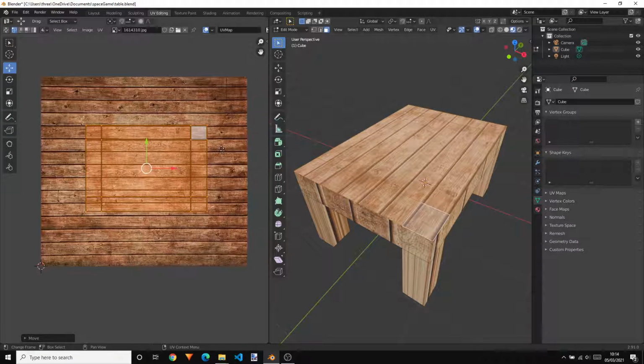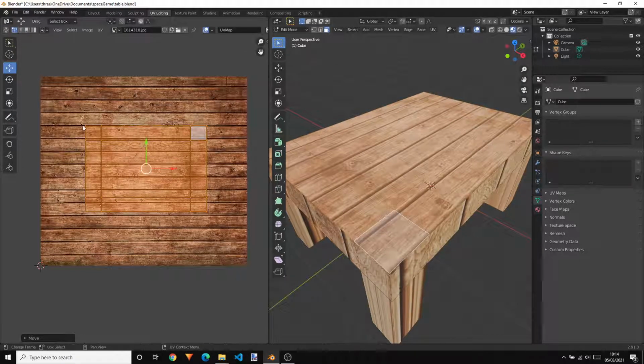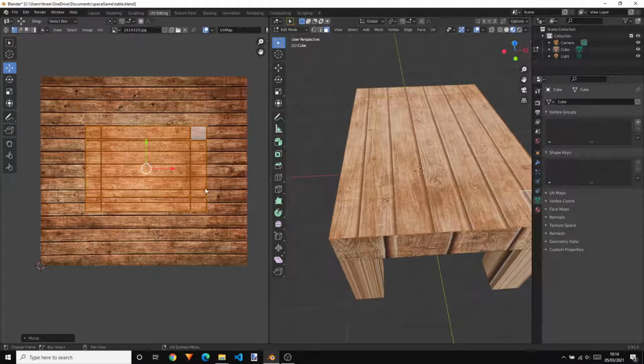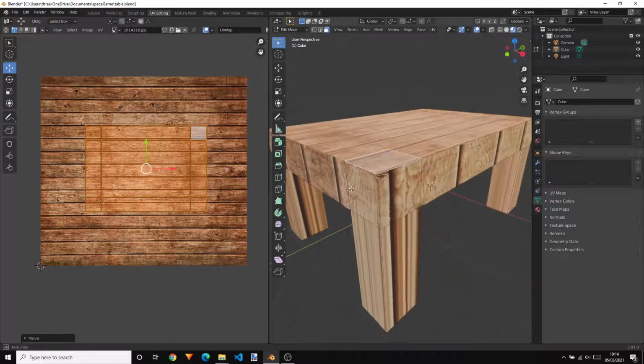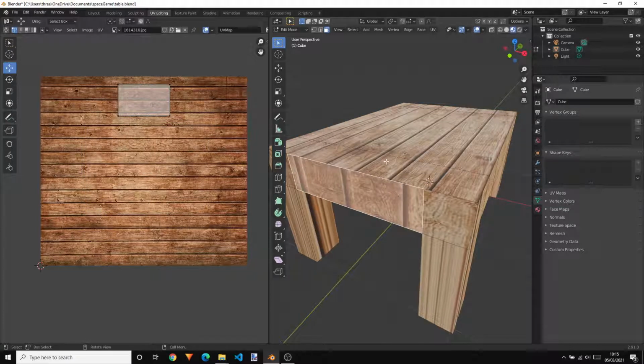And as I move this around, you can see how it actually works. So if I move that edge to be in line up there, we get it in line there. And we can move these lines individually and scale it and everything. Obviously at the moment, this edge is not the same scale as the top, so we need to fix that.